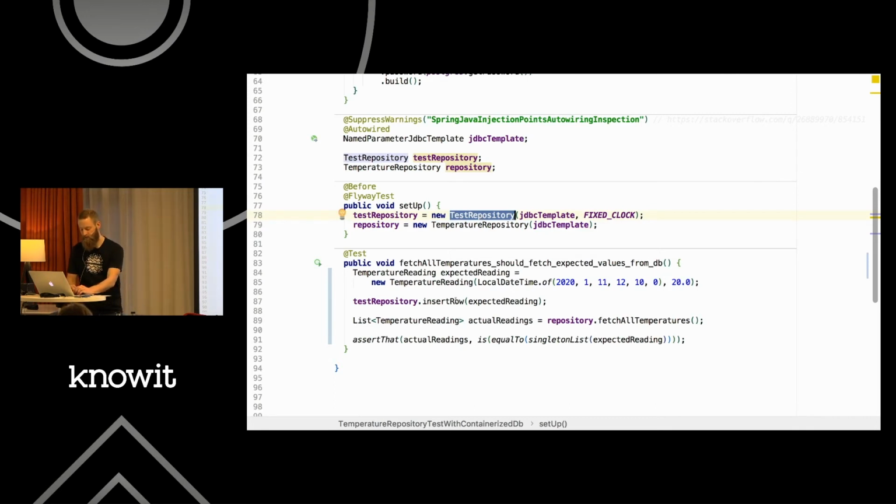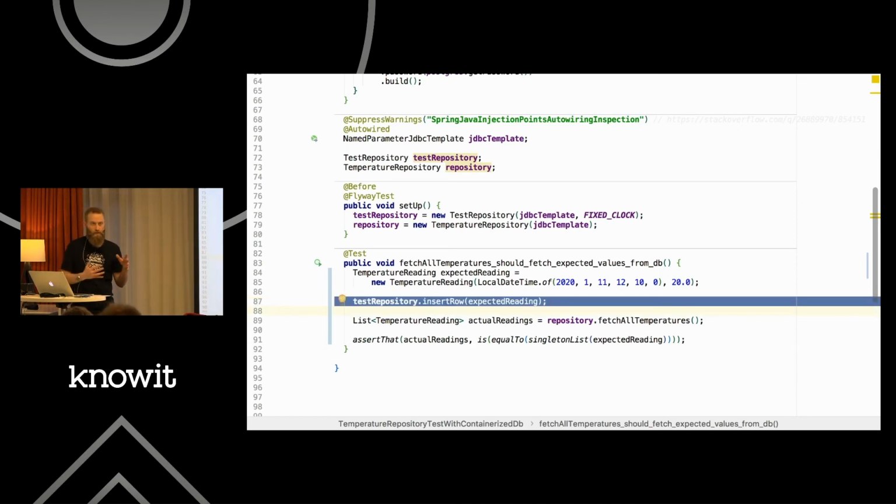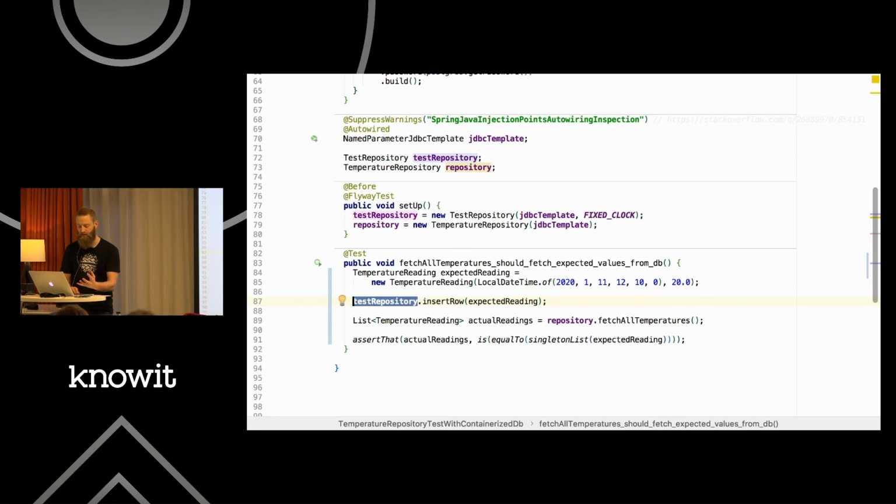What the test repository is used for is it's got the same function as the seed earlier, except it's more flexible. With the seed, you have a hard-coded folder with all your different table insertions, row insertions. With the test repository, you just have a method that you call to insert whatever into your database, wherever you like. You don't have to create a new folder and write new SQL every time. This is a method I find quite useful, because you don't have to change your main repository and add a method that wouldn't be used outside of testing. So I prefer to create a separate repository that's used purely for testing, purely for instantiating the database state.